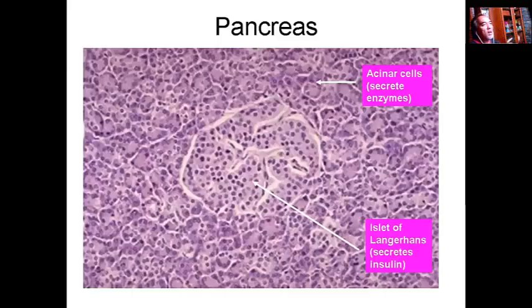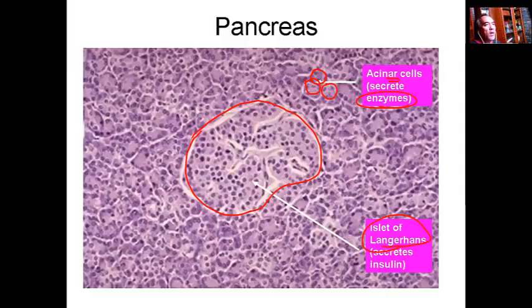Now, this is actually a histology of the pancreas. All the cells that you see here lining a tube, okay, those cells are actually called acinar cells. They're the ones that create enzymes, okay? And this enzyme goes through the pancreatic ducts, okay? But the ones that you see here, like islands, located in the tissue of the pancreas, those are what we call the islets of Langerhans. They're the ones that carry the hormones.